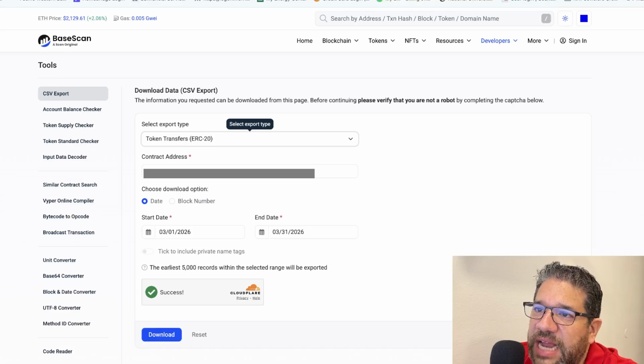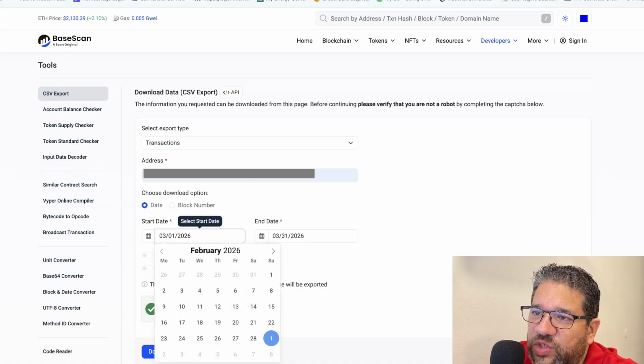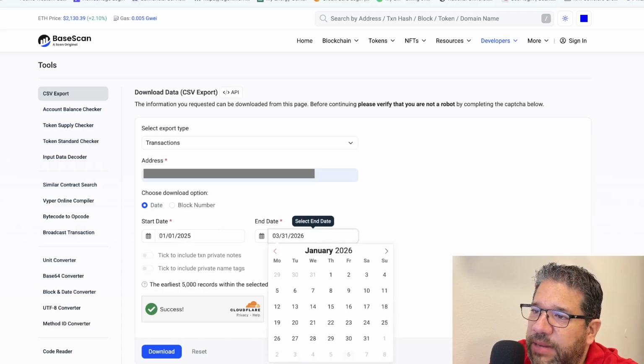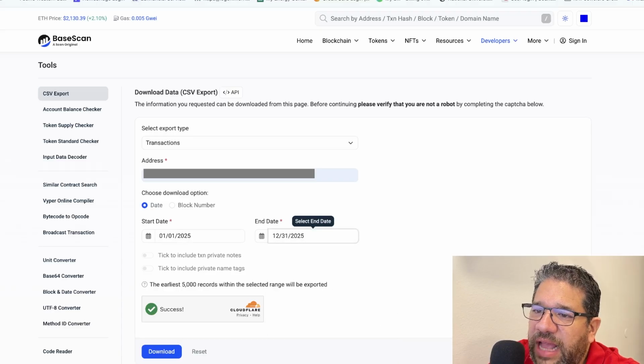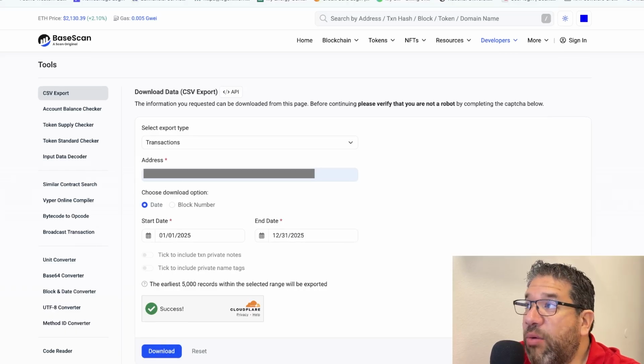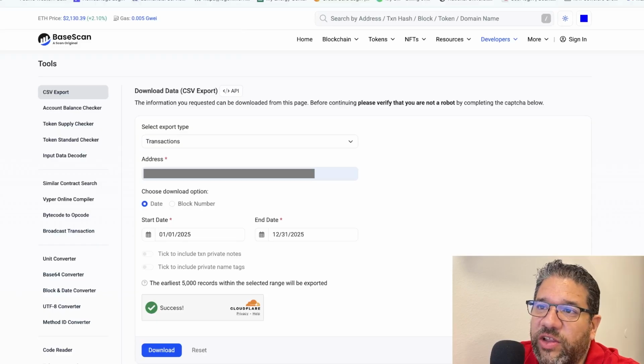If you go to transactions, then you just enter the wallet address that you want to add. In my case, I have multiple wallets that I used, but then you also want to enter the date range, right? You want to go to 2025, so set the first day of January, and then go to December 31st of 2025, and then just click download, and it's going to take the download to your downloads folder. I would recommend creating a folder on your desktop where you can start compiling all these documents so that it makes it easier to access.